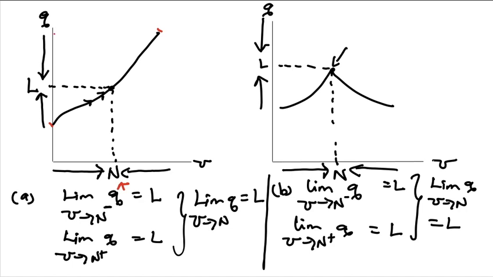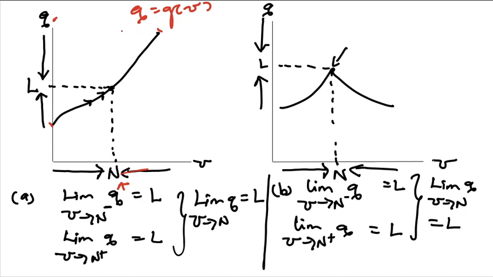And then next, you see q here. This q has a limit at n when v is at n. Yes, q has a limit because from left to right and also right of v here, we have n. That means from left and right, we have L also. So here q has a limit. And then number 3, if q has a limit here, does the limit equal the function q as a function of v?